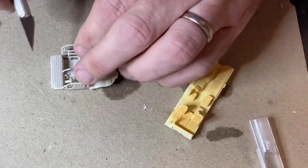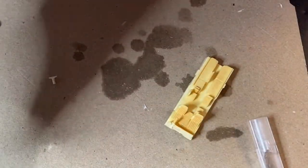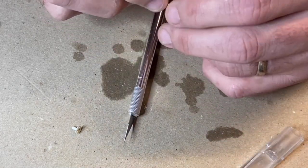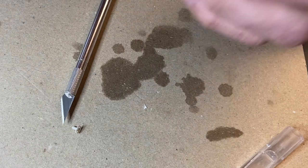Now I've got to thank Ashton and Xander for providing the parts for this one. On one of the cars you gave me, I was able to use the steering wheel out of it to replace this steering wheel. So thanks again, boys. It really helped me out. I didn't have one that matched. I wouldn't have been able to do this one without it. So it was great. Thank you.